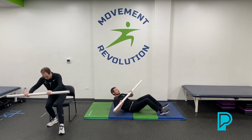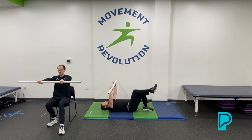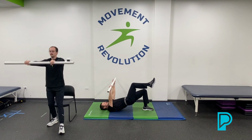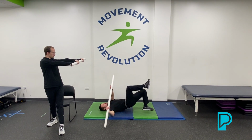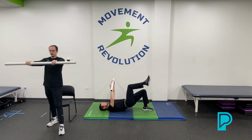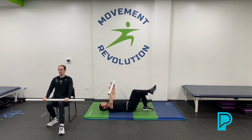So if you're with me, left leg in a bridge, right leg up. If you're with Liam, left leg forward, right leg back. We're going to go up. We're going to rotate. Now, if you're with me, don't let your right knee weeble wobble. Keep it as stable as possible. Come back into the middle and come down. We're going to do 3 more of those.